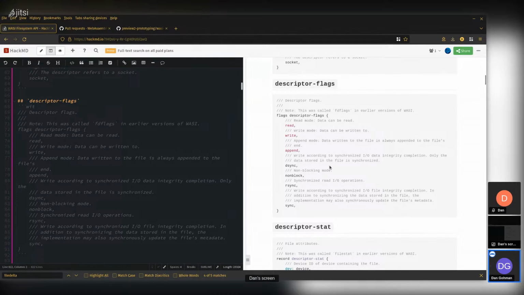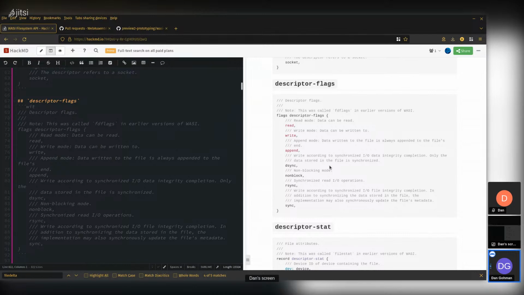I will say that not much thought has ever gone into the dsync, rsync, and sync modes in terms of what these actually mean and whether we actually can get this kind of functionality in a portable way. These flags we got from CloudABI, and they kind of exist in some sense in POSIX. But I'm pretty skeptical that we actually can get meaningful guarantees about data synchronization and integrity out of these flags in a portable way. But they're here for now, and that'll be something we can investigate over time.